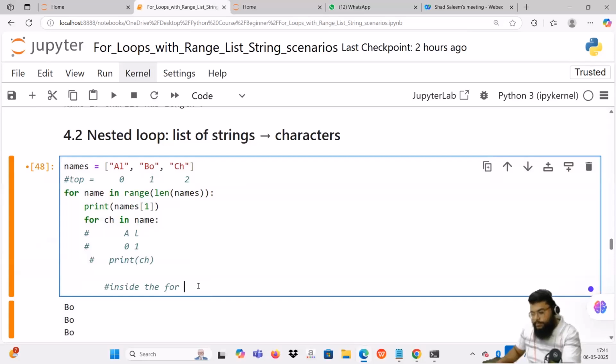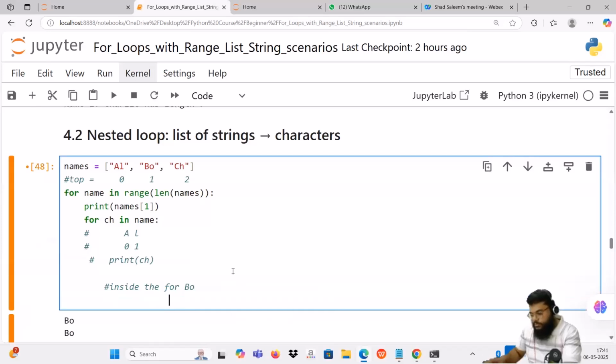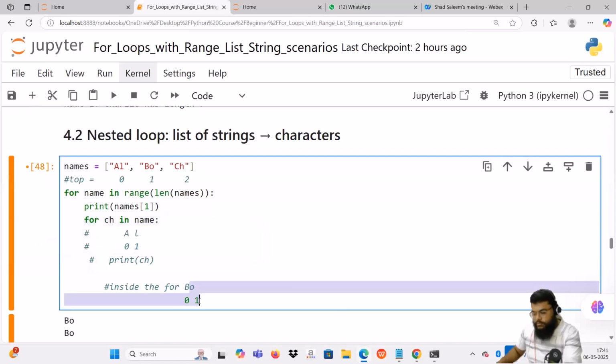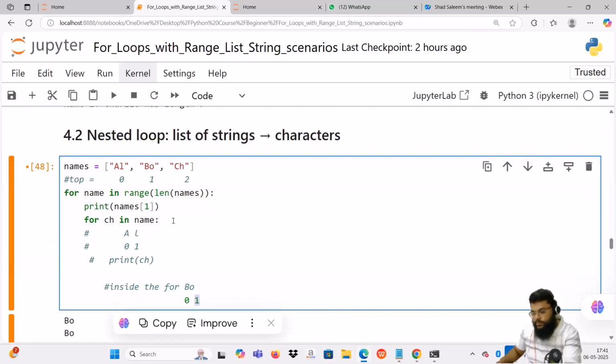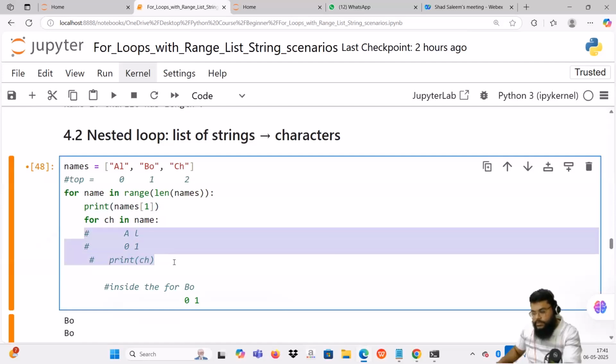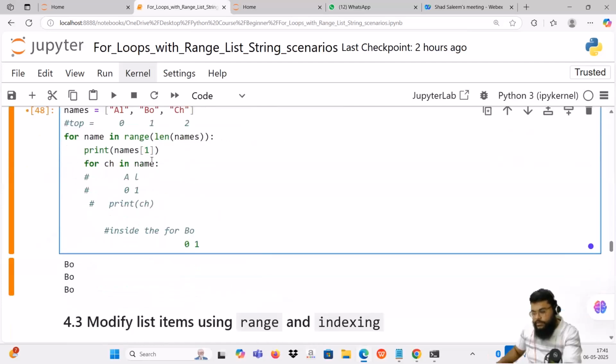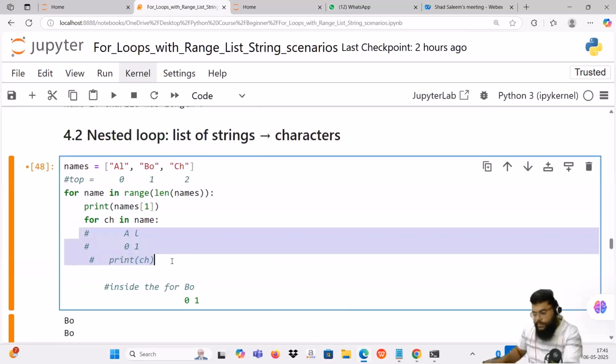So now inside the loop we have BO. We'll consider B as 0, O as 1. When I'm printing inside the loop, I'll access 1. If I want to access by value, I have to convert into length. Otherwise, I can write an if statement, and the best thing is to write an if statement.